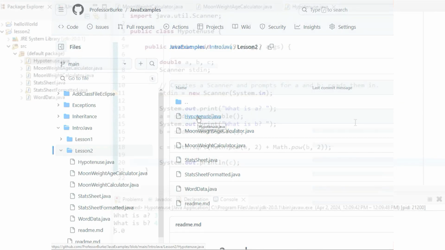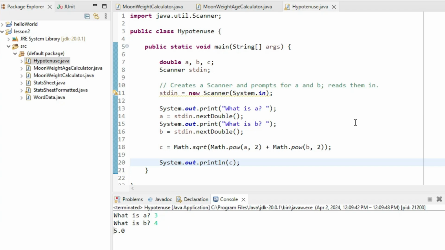The best practice is to write this program from scratch in Eclipse and then make some changes to it. For example, you could assign the results of Math.pow to two different variables, maybe called aSquared and bSquared, and then invoke Math.sqrt using those variables. Try some of the other operations in the Math class. When you're feeling confident writing arithmetic expressions that include literals, variables, the math operators, and method calls, come back for more with the next video.